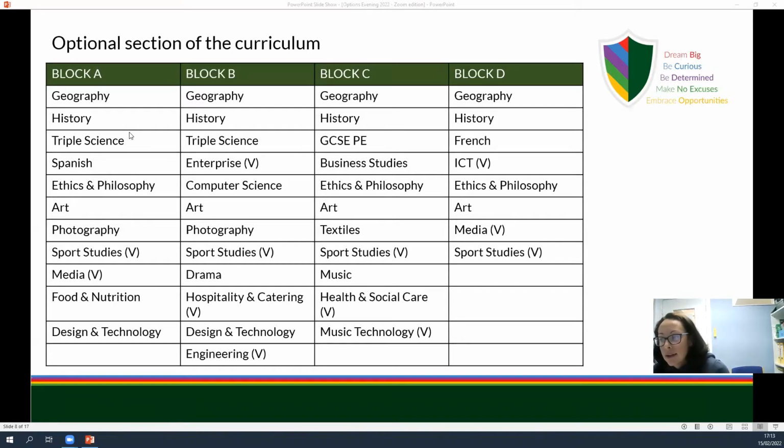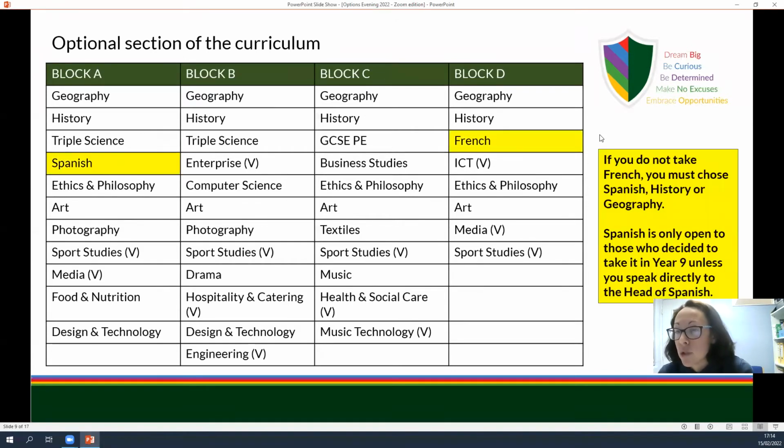Okay. Now, as much as possible for the students sat here listening to this, try now to just listen to the information about the blocks rather than trying to think to yourself, I'm going to do that one, that one, that one, and that one. Okay. So all of the subjects are on in a block at the same time, but there are some rules about which subjects you are choosing.